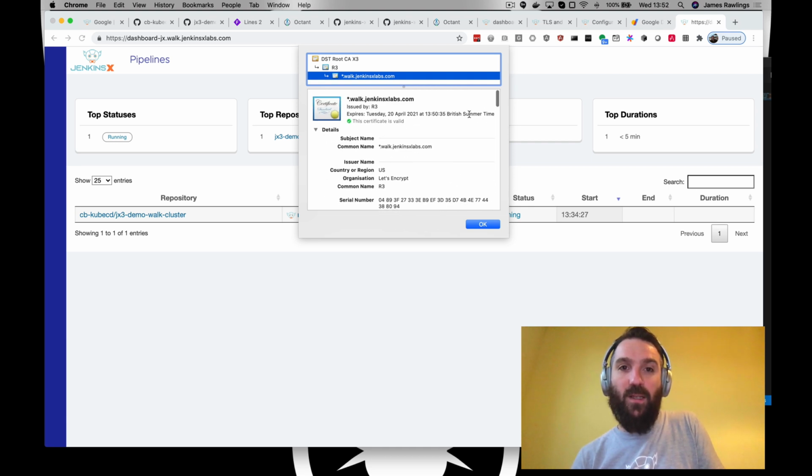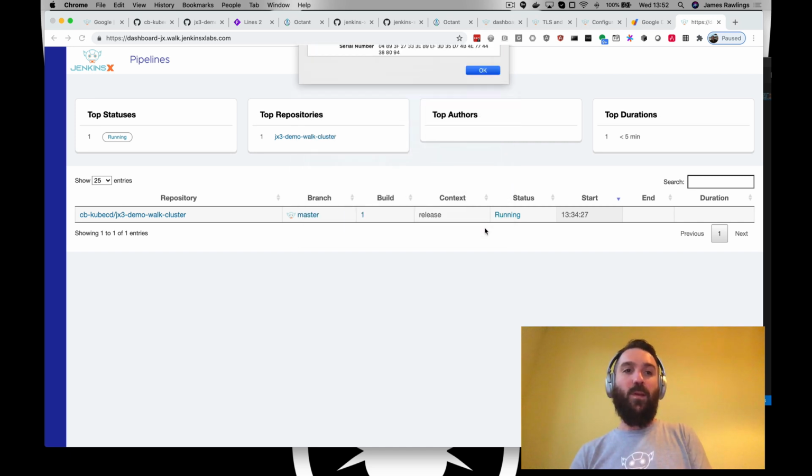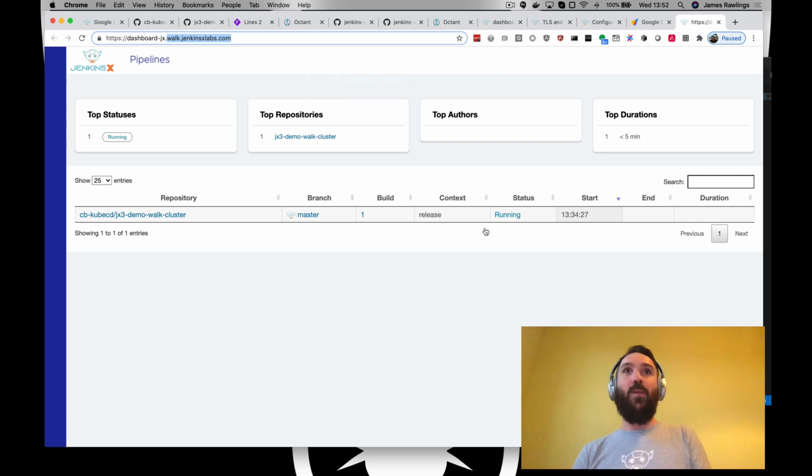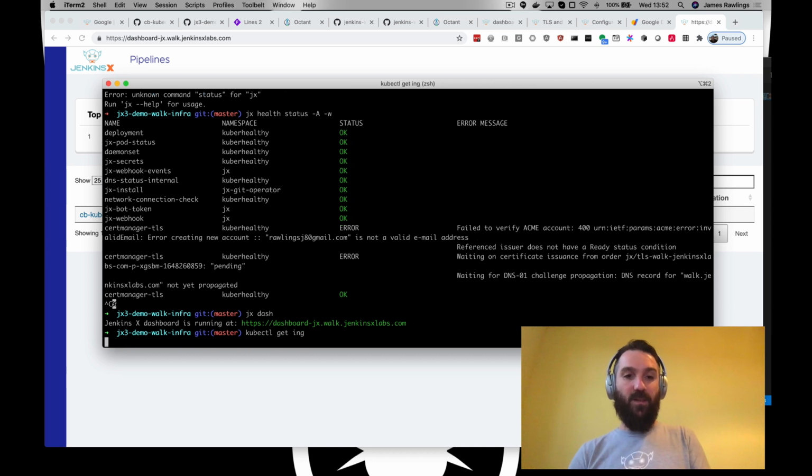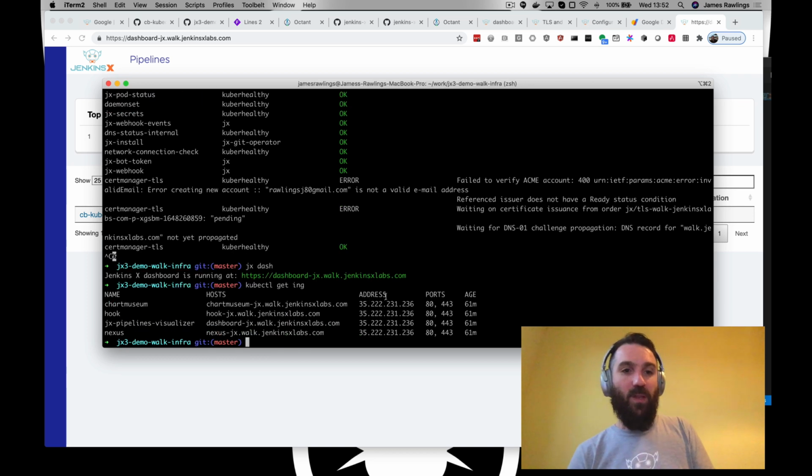So this is great. So now we have automated, kubectl get ingress. We now have automated TLS and DNS across all of our applications that are running in the cluster. So if we have preview environments, or we deploy an application through to our staging or different namespaces within the cluster, they will all be able to reuse the domain and the TLS certificate. So that's great. What we've covered now is automated TLS and DNS.